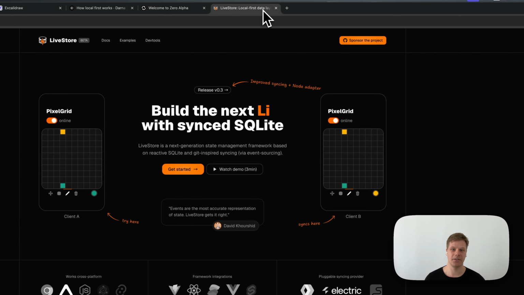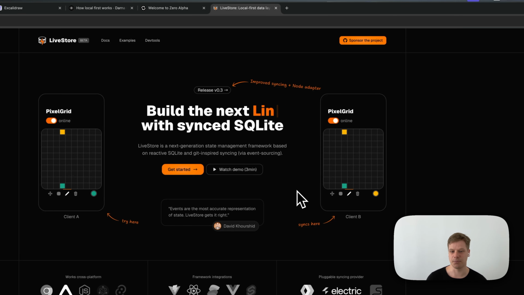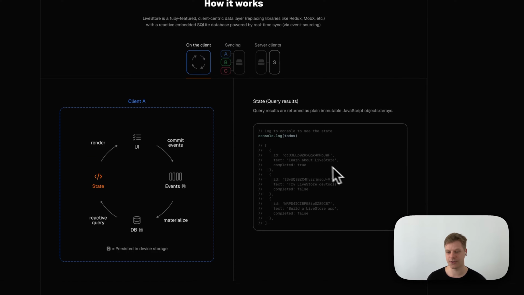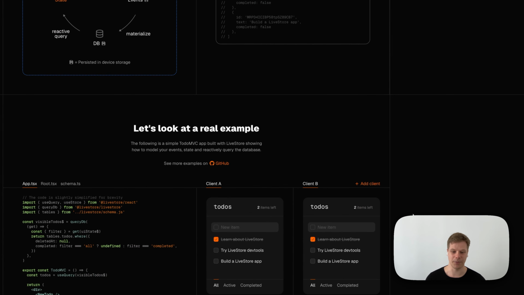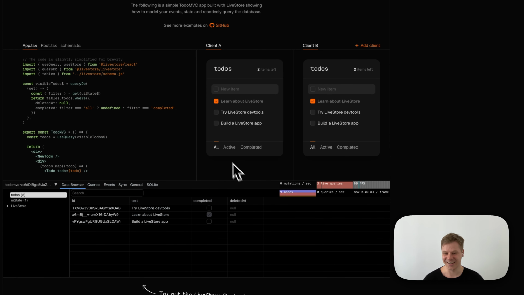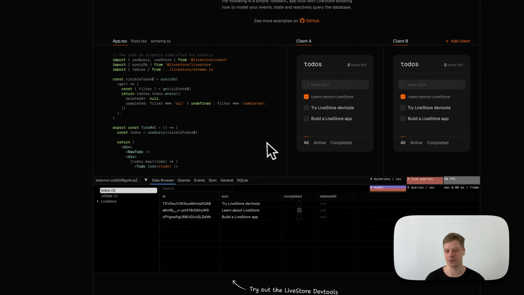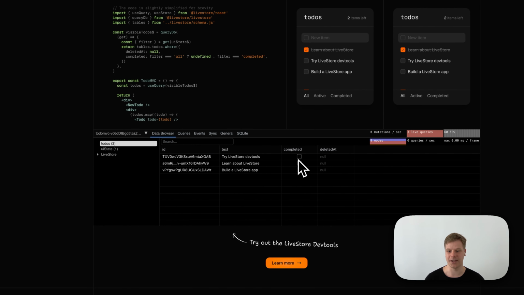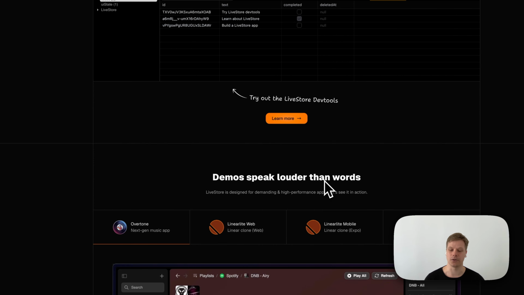And the other solution I would recommend is LiveStore. It's made by the original creator of Prisma, so you might know Prisma, the ORM for TypeScript. This one feels a lot more like Redux, if you remember Redux, in terms of its design, which personally I'm not as much of a fan of, because I can't really figure out how to use those slices of state and how everything connects together, where to put the business logic. It just feels weird to me, but they have a different approach as well. They're more event driven, and I think if you dive deep, it makes a lot of sense, and it's just a different approach.